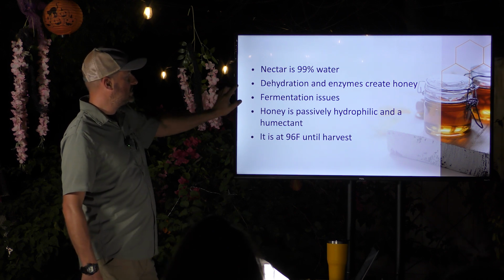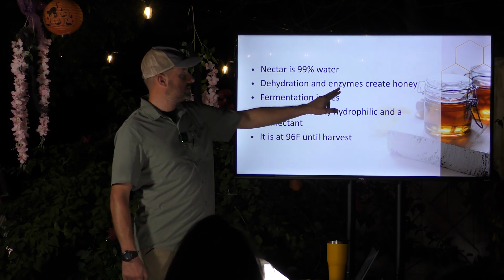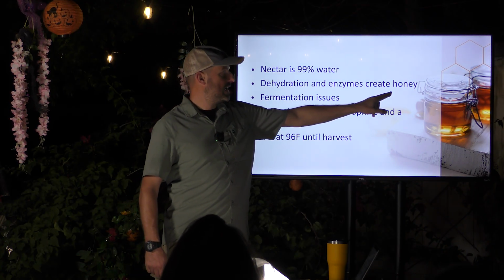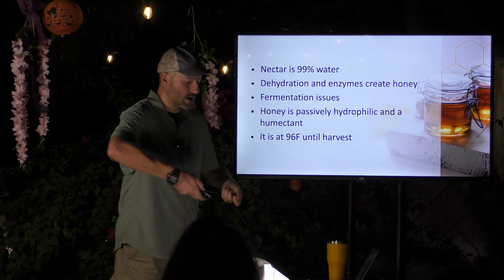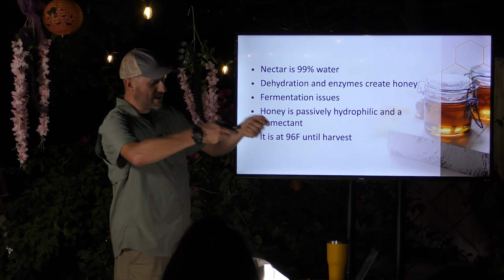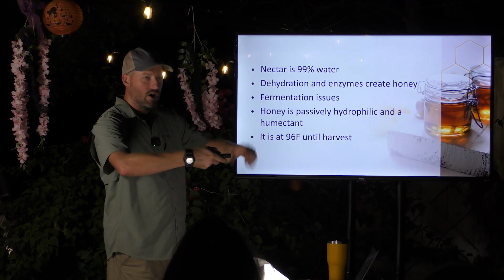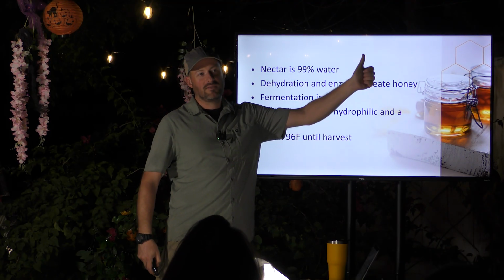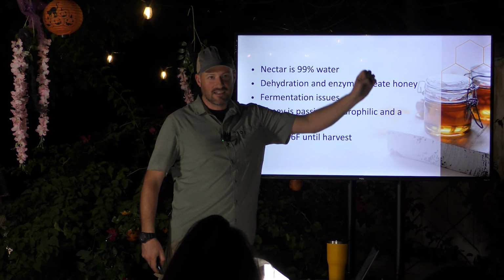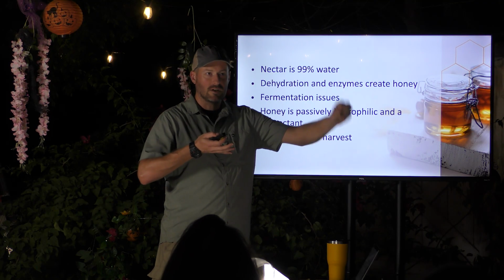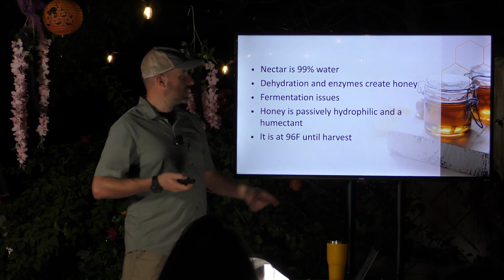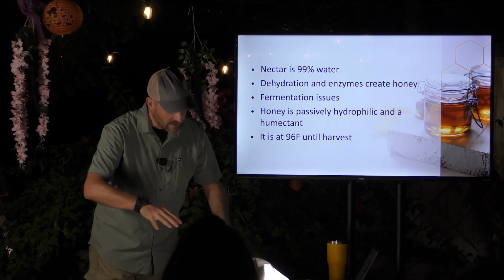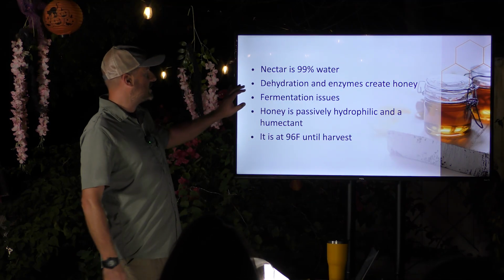So the dehydration and the application of enzymes in conjunction with each other create the honey. If we take a frame out of the colony, tip it on its side, and shake it, and it starts dripping like rain, we call it wet honey, because its moisture content is still high enough that the bees aren't capping it, and it's not viscous enough to be retained in the cell, and through surface tension, it falls out. That's one of the tests I use when I'm harvesting honey. I'll pull the frame out and tap it. If it doesn't drip, you're pretty close, you can bet that you can harvest it.